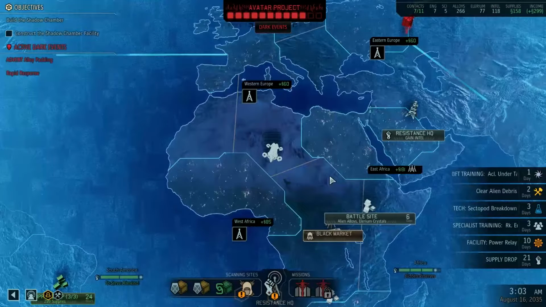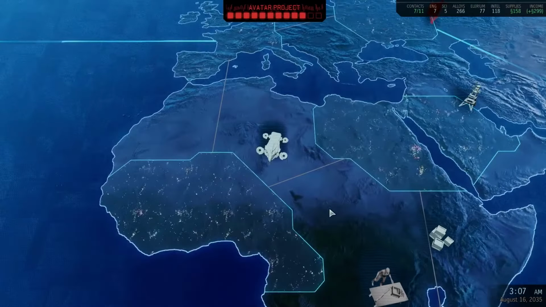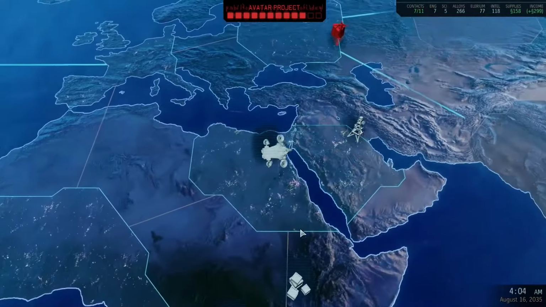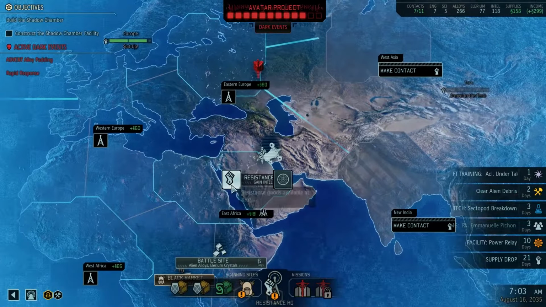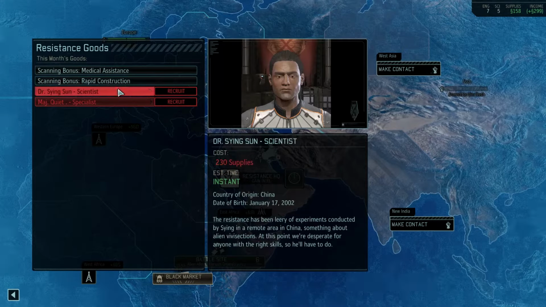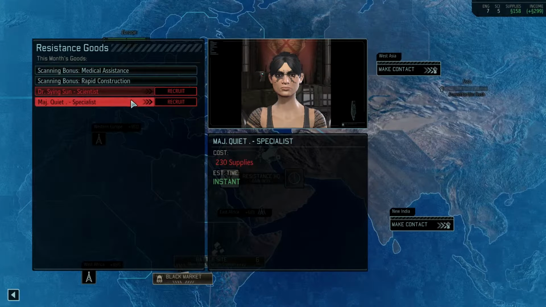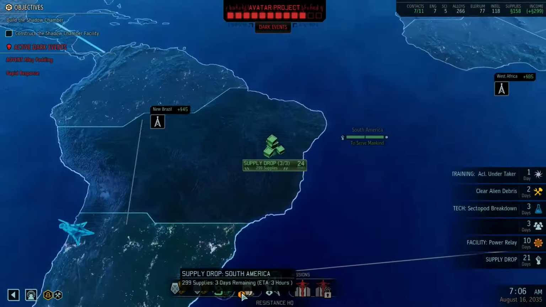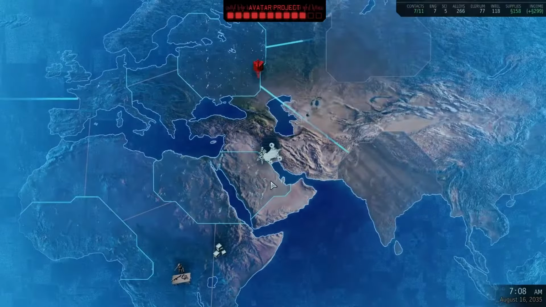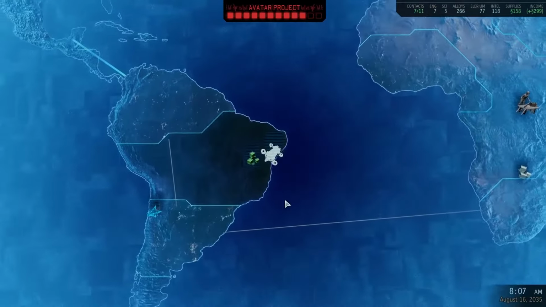Quiet is there. Let's go have a look. Setting course for East Africa. I mean, some engineers won't go amiss as well if we've got some. Welcome, Commander. Scientist, and she's a specialist. Of course she's a specialist. She'd be better as a sniper, though, if I was to get her. So, we'll leave it. Let's go grab our Avenger supplies. Plotting new course. Need those damn supplies.